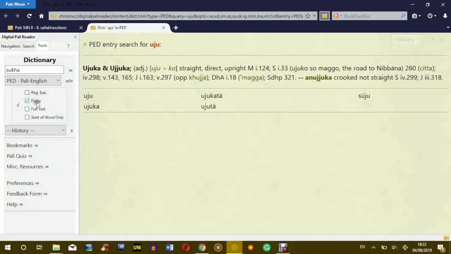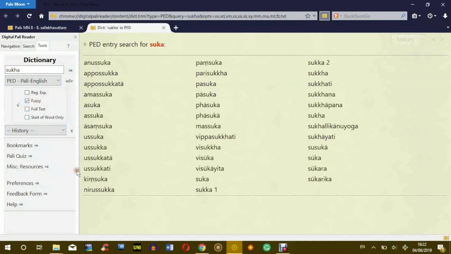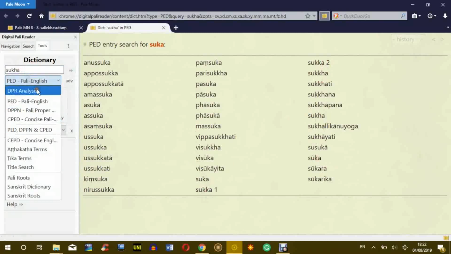This is if you don't know the correct spelling, then it will give you all the results which have a similar spelling. So for example, it will give you sukha, sukha, different meanings, all these different results. So this is sometimes helpful if you didn't remember the correct spelling of some word.